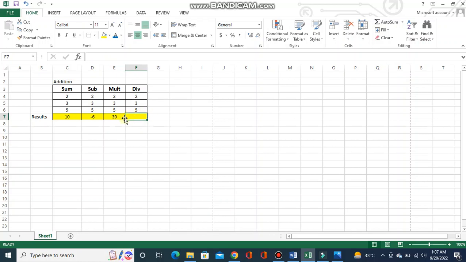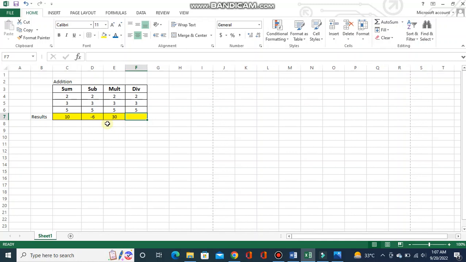Now at this point I want the division of these numbers. Mostly we divide two numbers, so here again I will do the division of these two numbers. How will I do it?